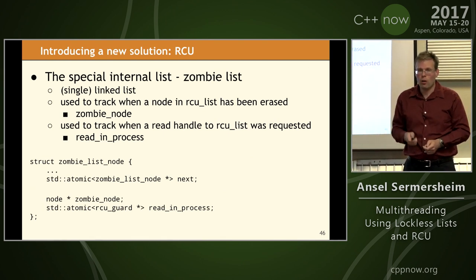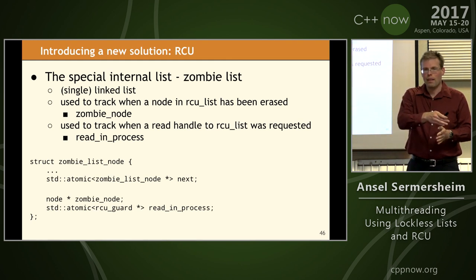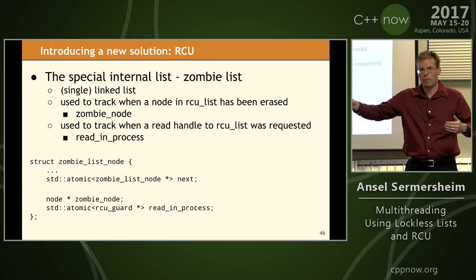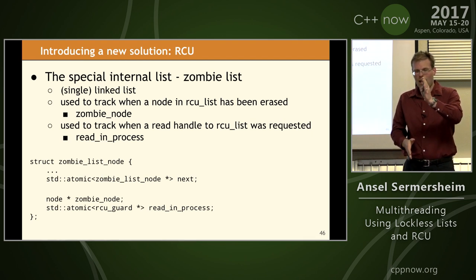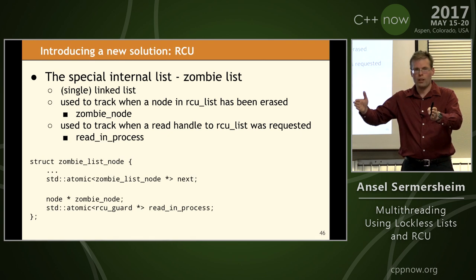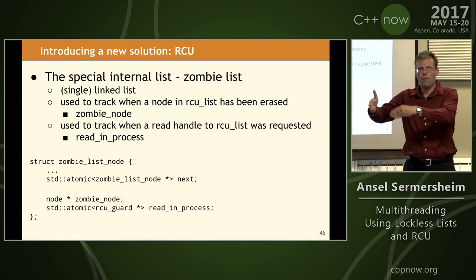And the answer is no, because those nodes are newer than that reader, which means the reader could have seen them, depending upon what order it traverses the list in. So assume that we have a reader A, and we have an older reader B. The zombie nodes between A and B were the nodes that were deleted after B started reading, but before A started reading. What that means is that B could have seen them, because we don't know how far B had made it into reading the list before that node was deleted.